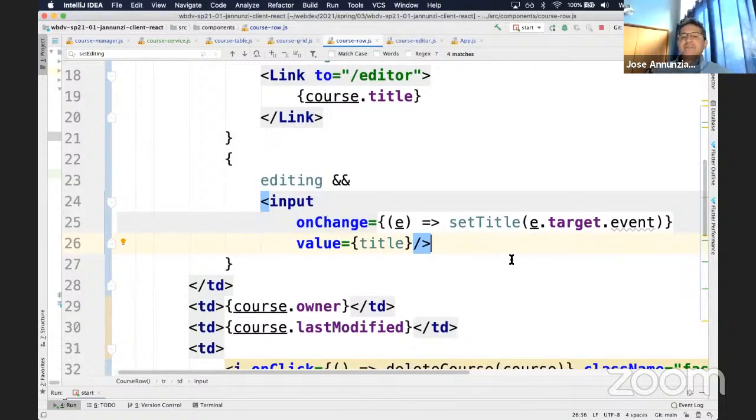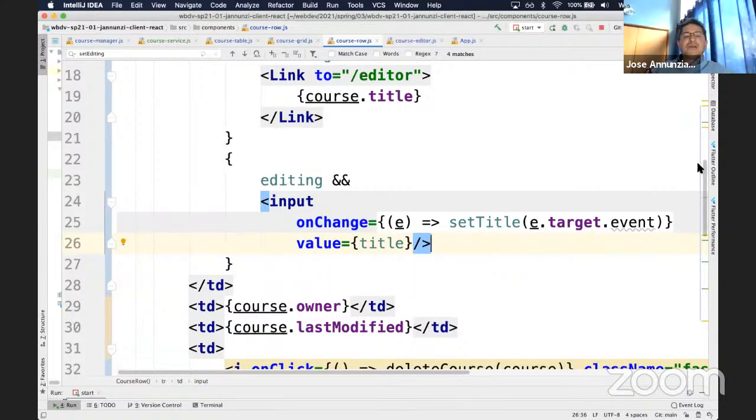So let's see, is there a question on the chat? Does having two row components for both modes, edit enabled and edit disabled, and switching between them when clicking the related icon, make sense? Oh, where you can have two rows? Sure, you could do that, right? And maybe you can flip between the two depending on whether you're editing or not. Yeah, that would be totally fine. That would be a completely different alternative way of doing it. Sure. Not as best practice, but yeah, definitely that could totally work.